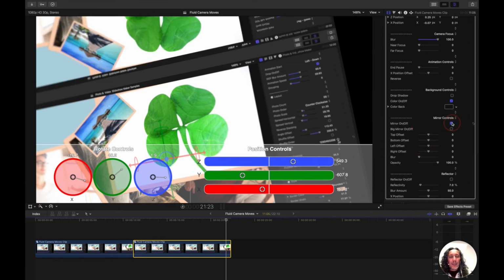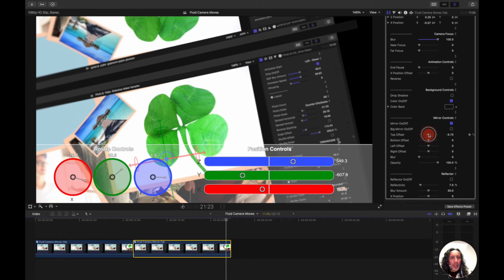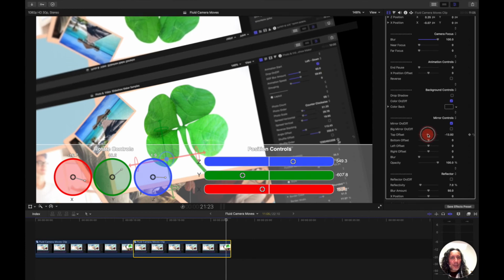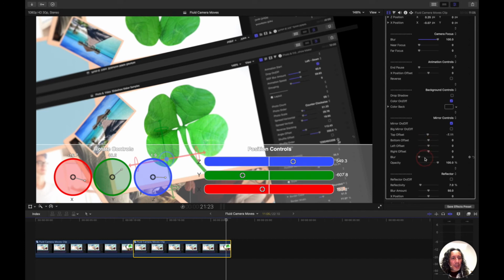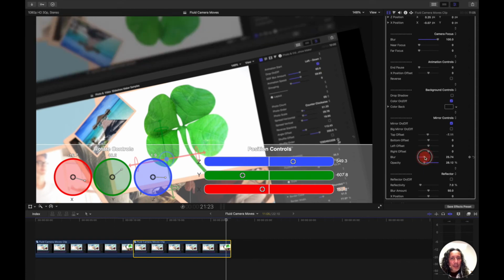I turned on this mirroring effect, which you can see just kind of mirrors what you have in there. That's just to fill up the space if you don't want it to just be a solid color. And you can offset the mirror as well. So depending on what you're using, you can offset it to wherever you want. And you can also blur, so that all that gets blurred out. And we can also bring the opacity down, so if you just want to have a little hint of something out in the edges, you can do that.